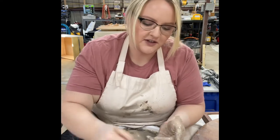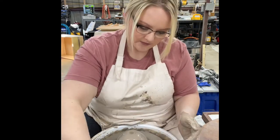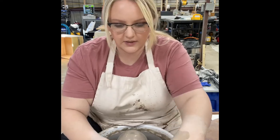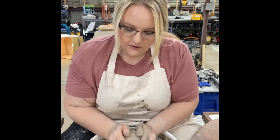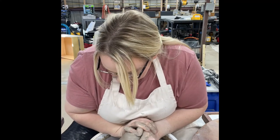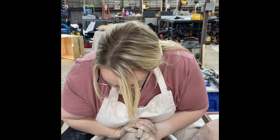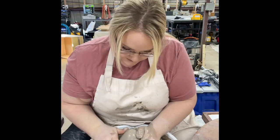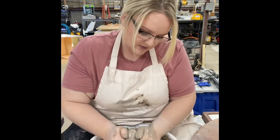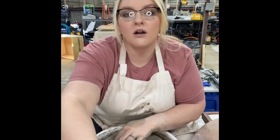Only because I have the camera on, I don't usually struggle so much. Well, also, I'm usually only throwing mugs, which I'm decent at this point. I had like scrapes all over my arms from grog.